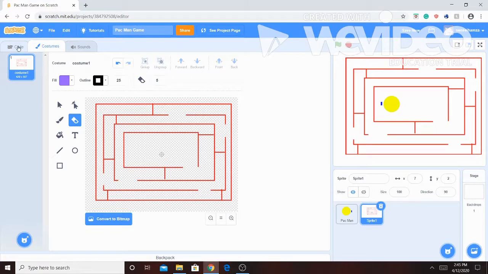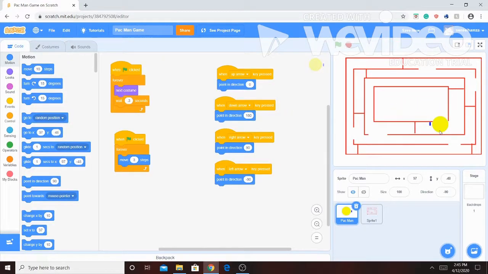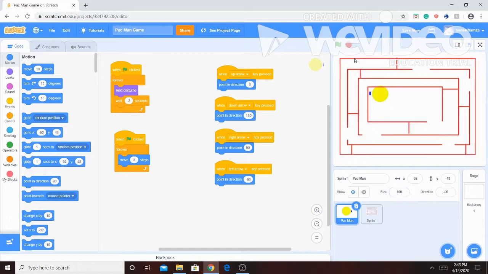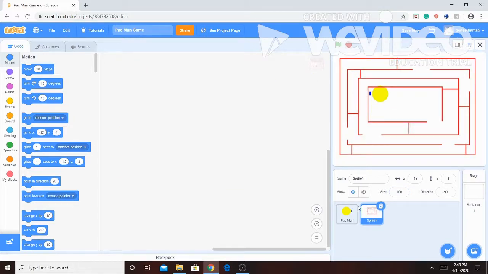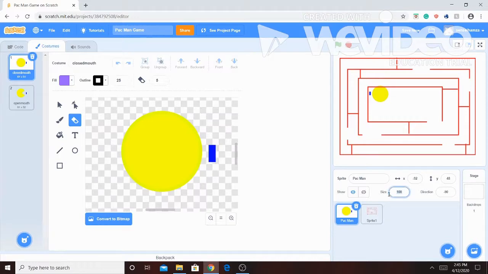What you guys might be wondering, however, is how is Pac-Man going to be able to travel? He's so big. He doesn't fit between these. So there's two ways that you guys could fix this. You could either make the rectangles bigger so that they could fit Pac-Man, or you could make Pac-Man smaller, which I think is a lot easier, so we'll do that. We can make him maybe not that small. He doesn't need to be that small. We can make him about that big.